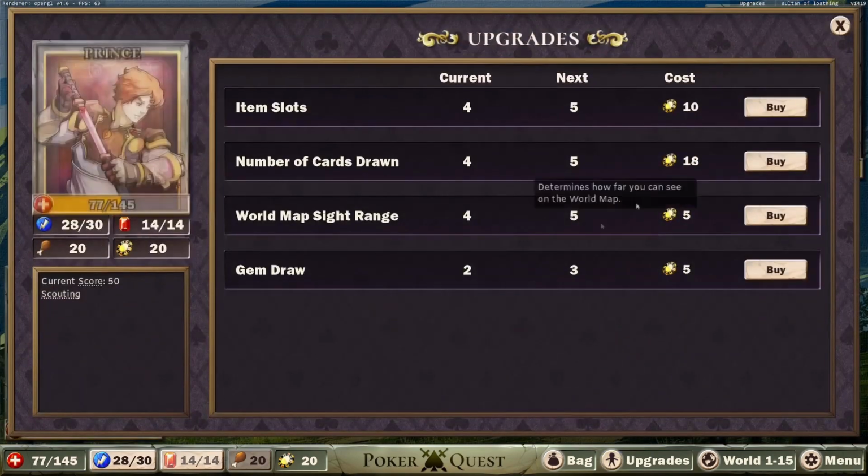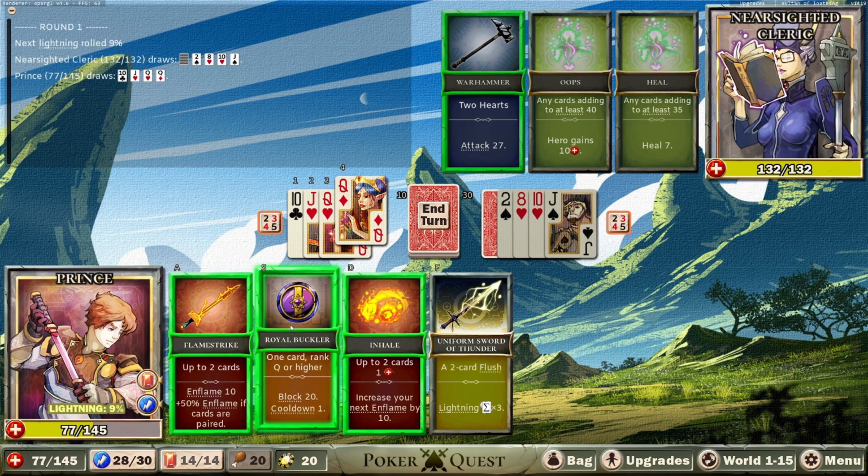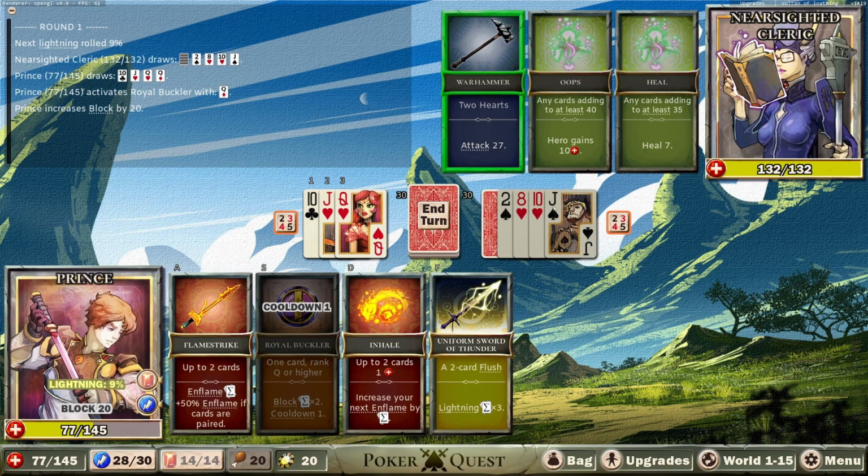I should probably have taken an upgrade on the number of cards drawn here before I went into this fight. Yeah, who cares? Well, I care because, oh God, he's going to do 2 hearts. Well, there's only one thing we can do here, and that is putting the queen into the buckler. Can we put in 2? No, we can't. It's just going to be block 20 and take the 7 hit.